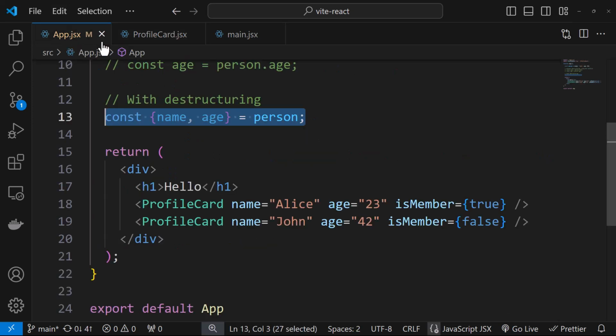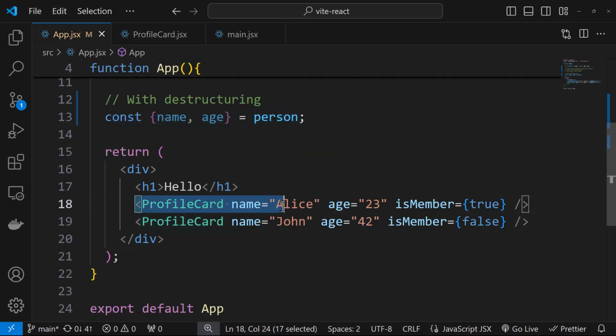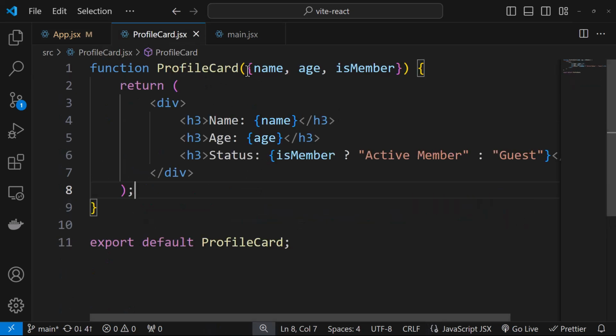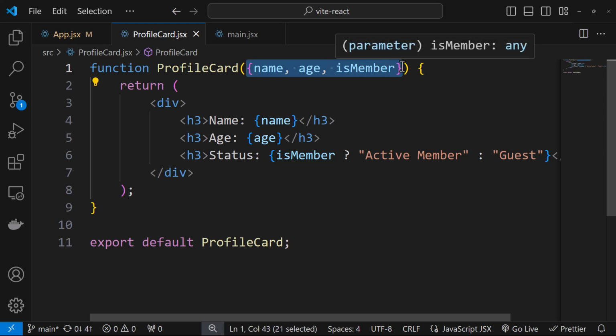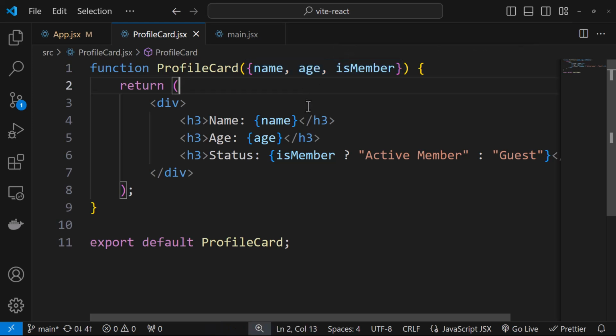When you're working with React components, this kind of syntax you'll see a lot, wherein the properties are being passed in this way, and here they are being destructured in this way. So don't get confused. This is normal object destructuring with JavaScript. The concept of JavaScript is being used over here. All right, so I hope this is useful, and I hope you have been able to follow along.